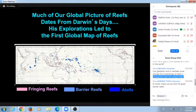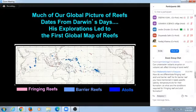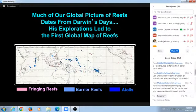Well, in the early 1800s, we didn't know anything about glaciation. We had no idea that we had this major glaciation, and therefore sea level change of 120 meters in amplitude in the last half million years. And the rate of sea level fall and the rate of sea level rise due to this melting and growing of ice sheets, we are talking about meters per century.